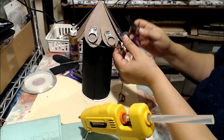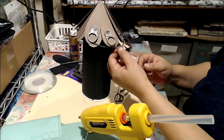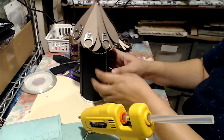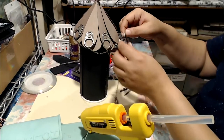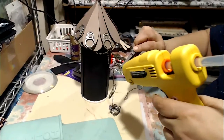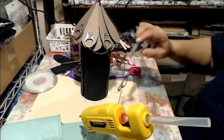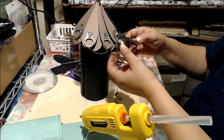But I think it'll give it a nice little element. These things make the cutest little embellishments as well.